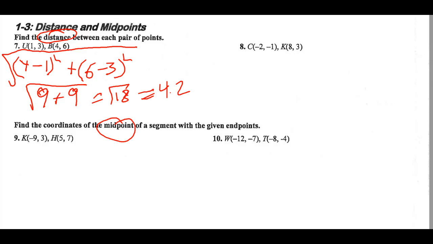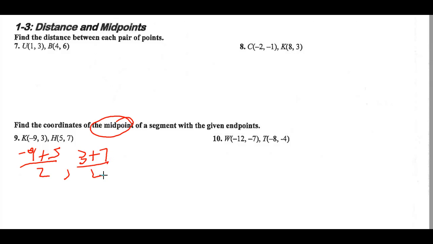Okay, if you plugged in correctly into your distance formula, you should have gotten 10.8 for the distance between those 2 points. So again, let's pay attention. We're doing midpoint. I think this formula is even easier. So we use our midpoint formula. I'm going to add the two x's, which are -9 plus 5, and divide that by 2. That's my x coordinate, so I put a comma there. And then I have my y's, 3 plus 7, and we'll divide that by 2.